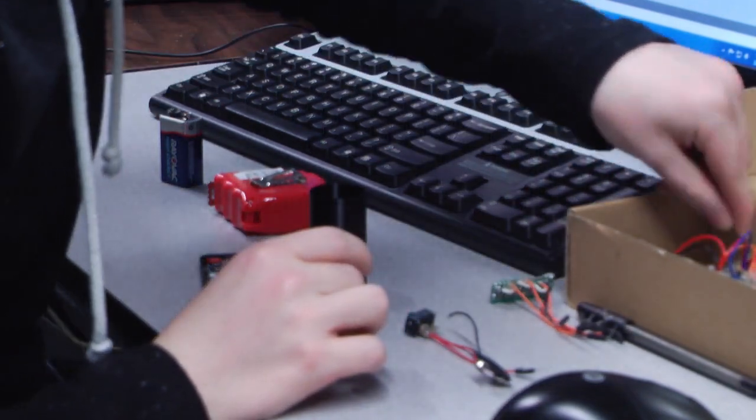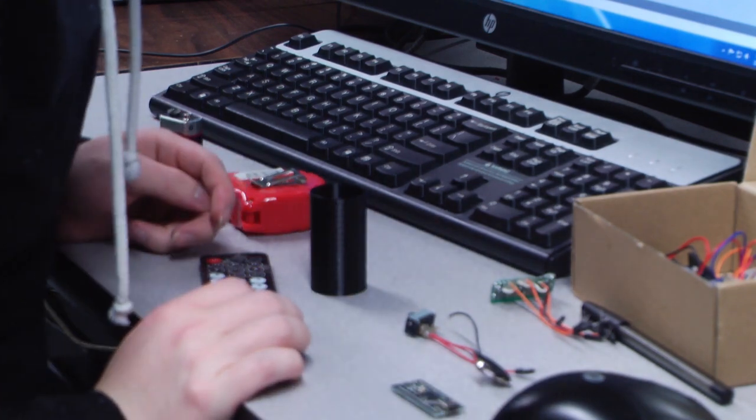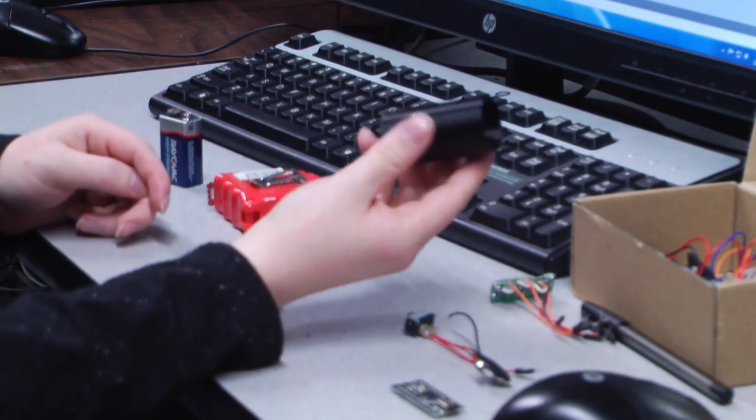But these two things right here are the first two circuits that I made for the light switch. And inside of here will be the brain of the light switch once I get that all wired up.